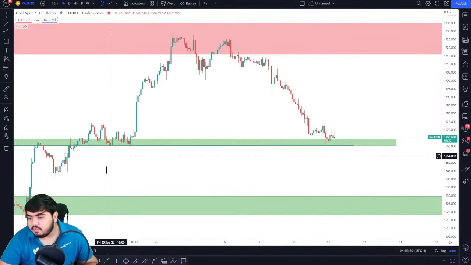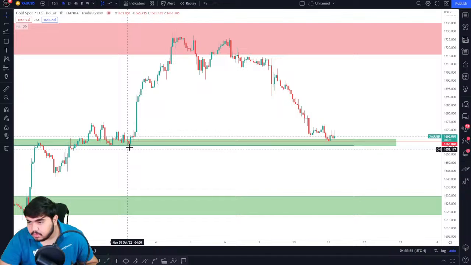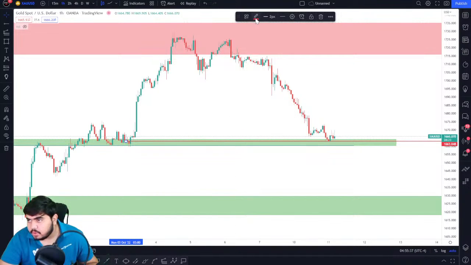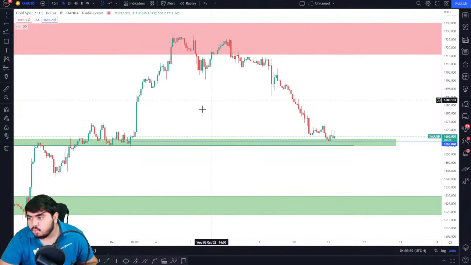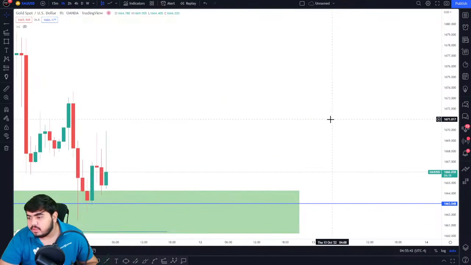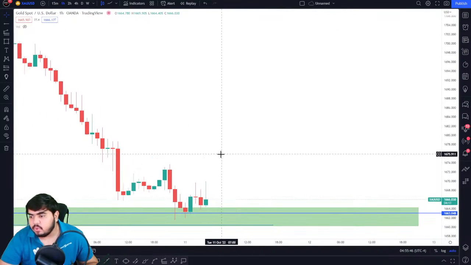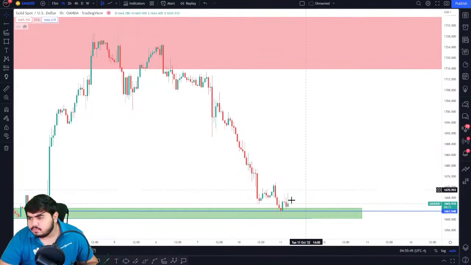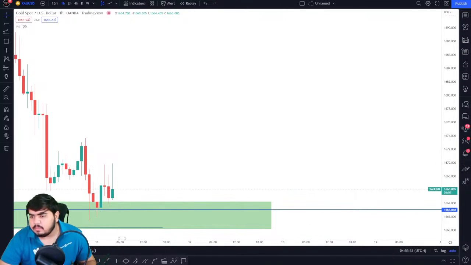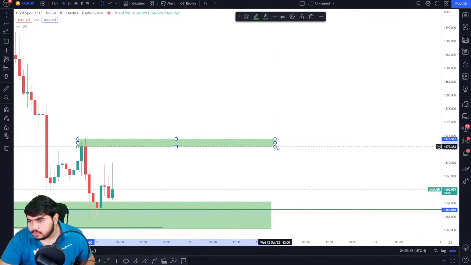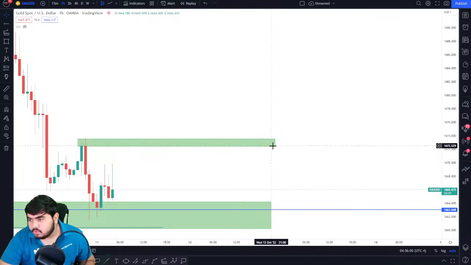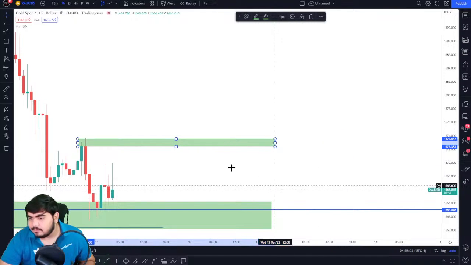If we go on the 1-hour time frame and mark this order block, this bearish candle, I'm going to mark this as blue. The market has tested this order block and we are seeing some sort of reaction here on the gold order block. Now the market can do some sort of range here. In my opinion, there is a key level of resistance right here, so the market can do some sort of range inside this area.